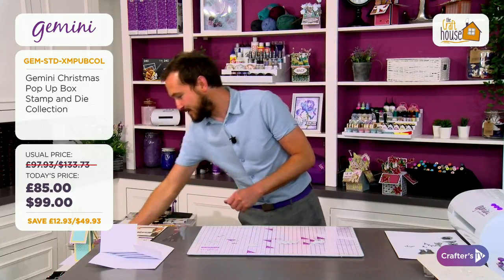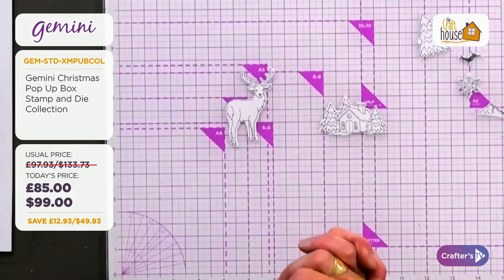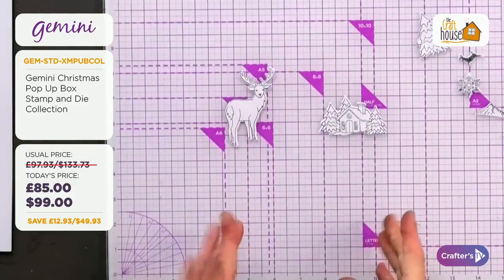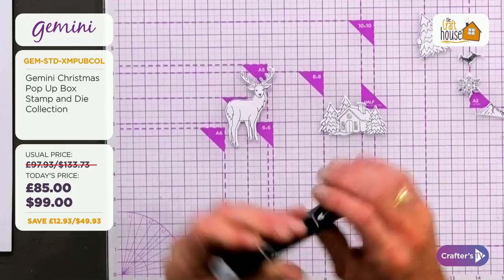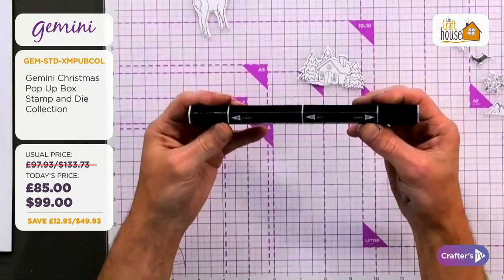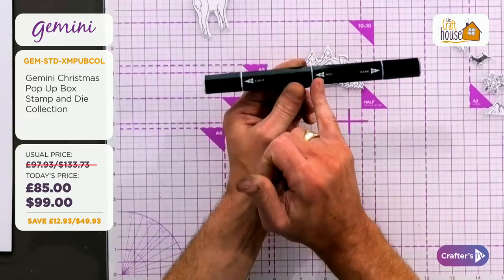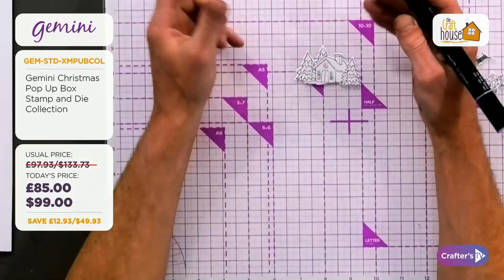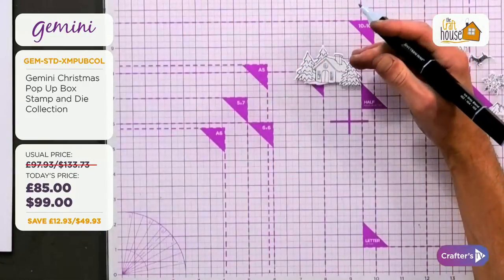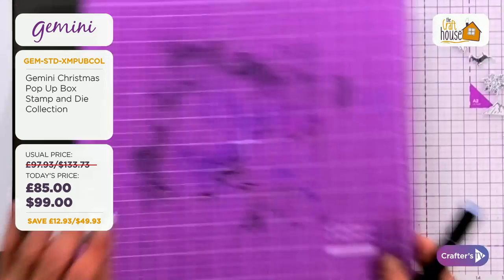Right, so what I'm just going to do now is we can start to colour one of them. However, what you can also do is take our ice grey blend. I'm actually going to go with the middle one, the mid colour. And then what you can do, so myself and many on the team as well, when we colour in, we sometimes go around the edges with a grey and it just makes it stand out.